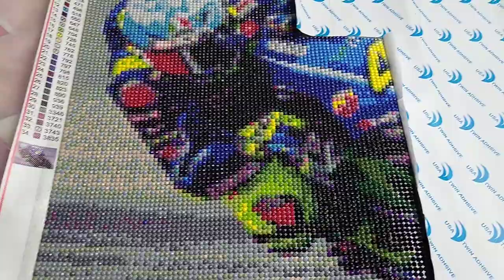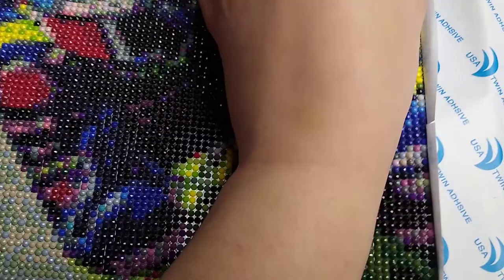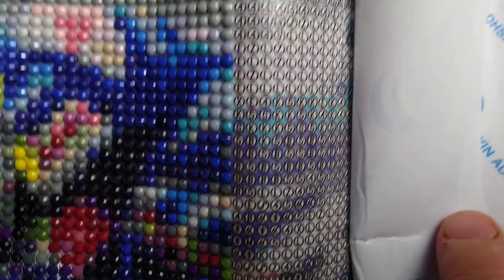As you can see, it's going to be a man on a motorbike. I'm really impressed with the quality of the kits. My only problem, if I'm honest — and I want to give you a nice review — is if you can see they're all white circles with the symbols inside, which is brilliant.